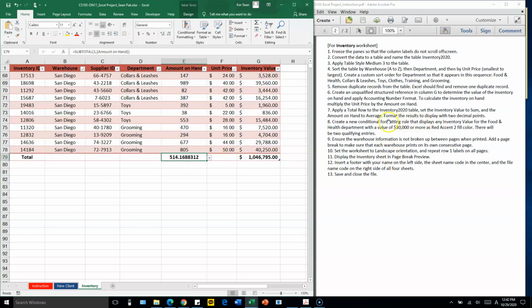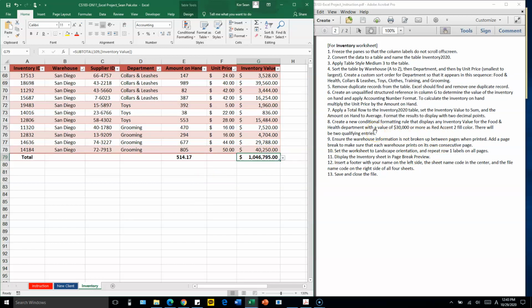Okay, and then what do we do next? Okay, 2 decimal points. Format the results 2 decimal points. So make this one 2 decimal points. Okay, decrease the decimal. So we have 2 decimal points and 2 decimal points.